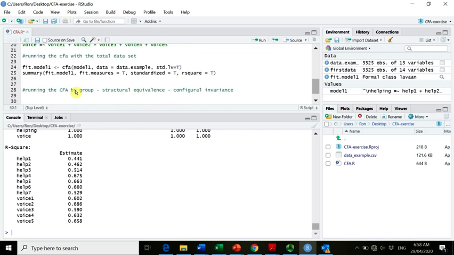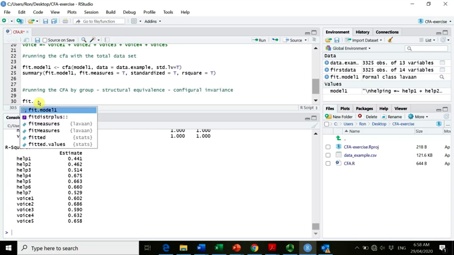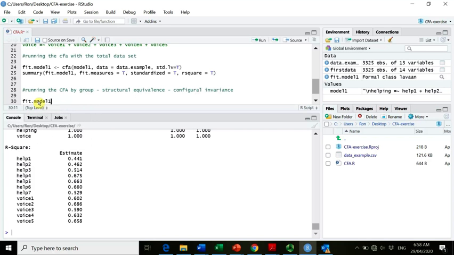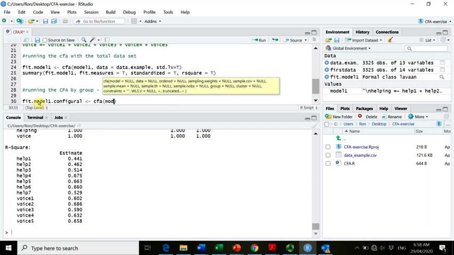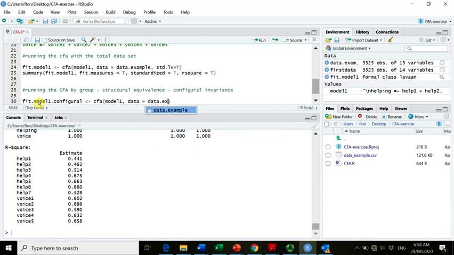So what we're going to look at right now is essentially we're going to create a new model, model 1, and let's call it maybe configural. And we are going to set up again a CFA model. So we are going to run the same model. We have the same data, data example.